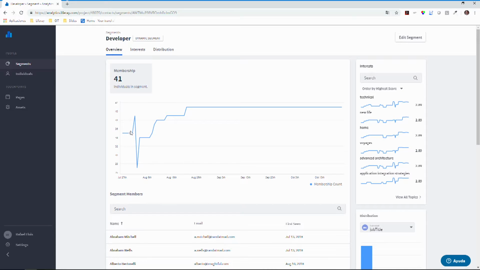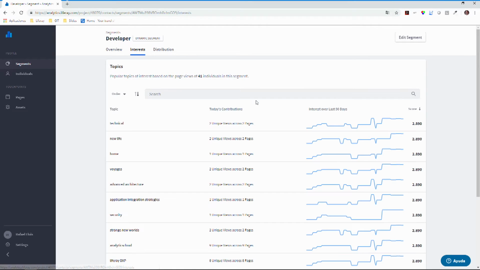Then I see interests. Here we start speaking about that business intelligence that I was talking about. Also with the engagement in the page. Remember that we had that engagement level. This is also business intelligence there with many, many concepts like scroll velocity, number of clicks, bounce rate, etc. Everything mixed, and then we have that kind of engagement, okay? But here we have that, interest and distributions. If you see, on top I have interest and distributions, so I can see it here in like a summary, but I can go further, okay? So if I click on interests, then I will see those interests.